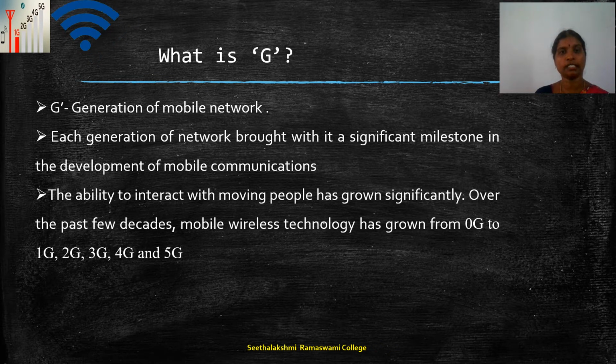What is G? G stands for generation. In the last few decades, mobile wireless communication networks have experienced a remarkable change. While you are connected to the internet, the speed of your internet depends upon the signal strength that is shown in alphabets like 1G, 2G, 3G, etc., which is present right next to the signal bar on your home screen. Each generation has some standards, different capacities, new techniques, and new features which differentiate it from the previous one and also detail the technological implementation of a particular mobile phone system.